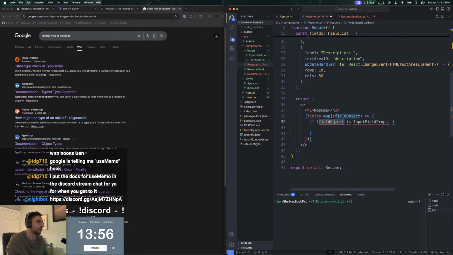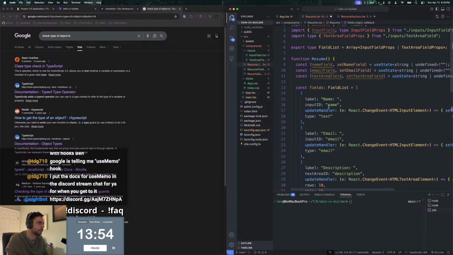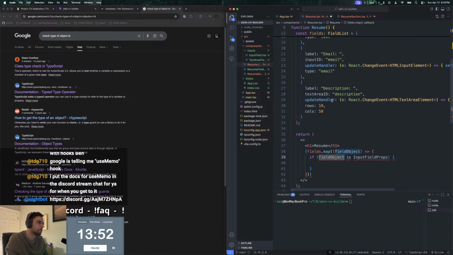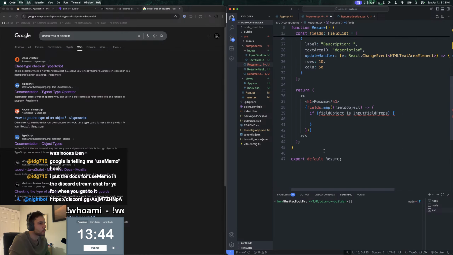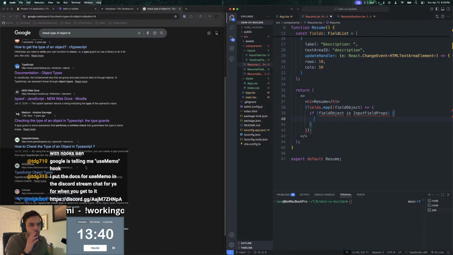Because I just want to check whether the field object is input field props or text area field props, right? You know what I'm saying? And I just want to check that, and then depending, I want to render different things.